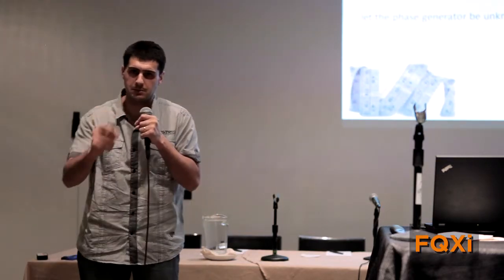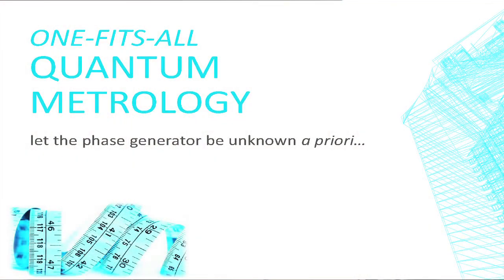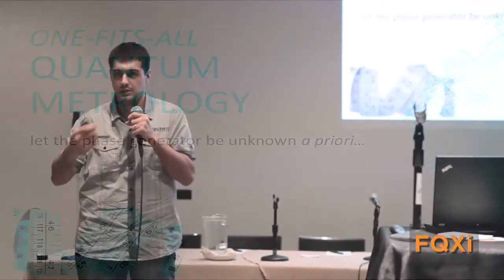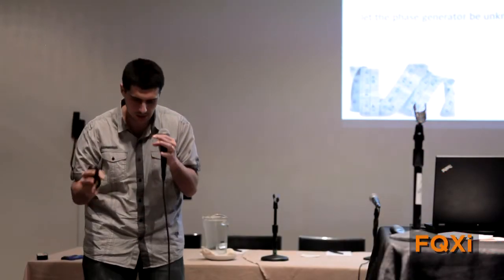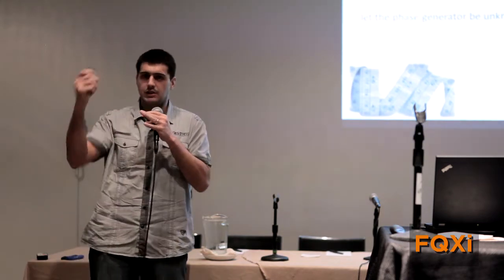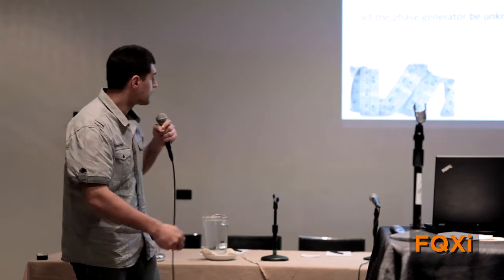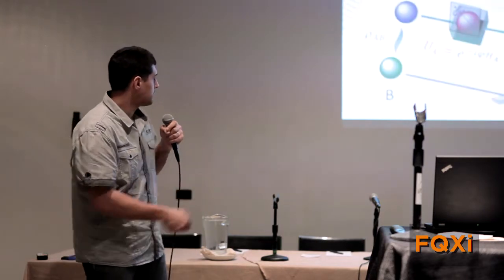Okay? Let's drop the assumption that we know from the beginning what is the Hamiltonian. So Alice and Bob in the beginning have to prepare some probe states, but they don't know which direction will their subsystem be rotated about. They don't know the angle, they don't even know the direction in the beginning. So they have to find some resource which could probably work whatever the direction is later revealed to be. How is this possible, and what do they need to do? Okay, so let's study this problem.